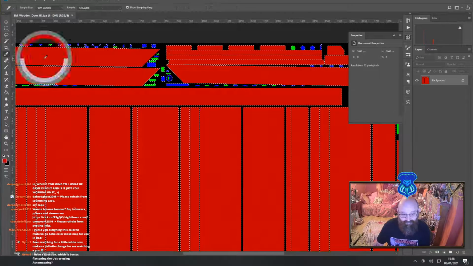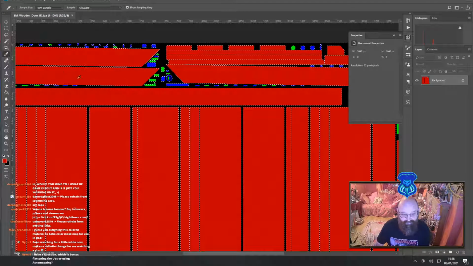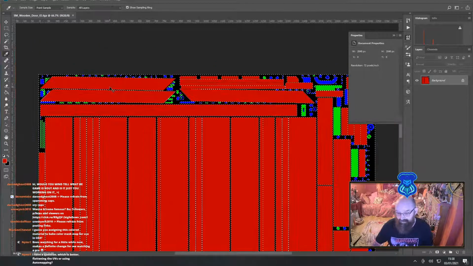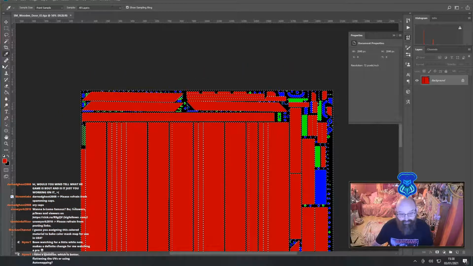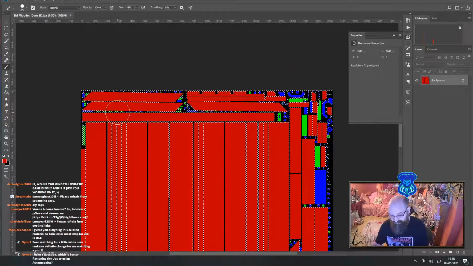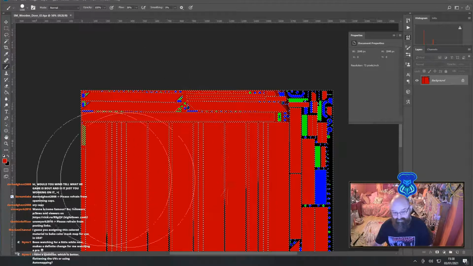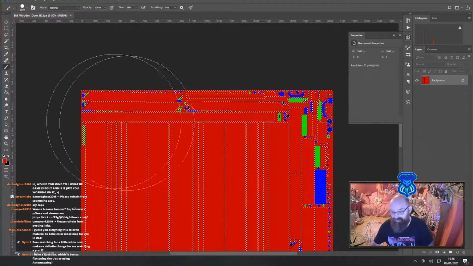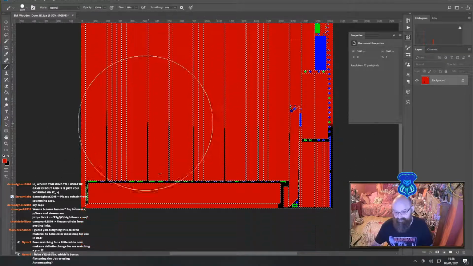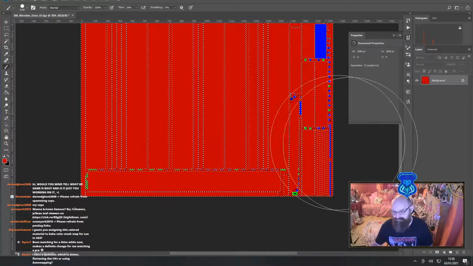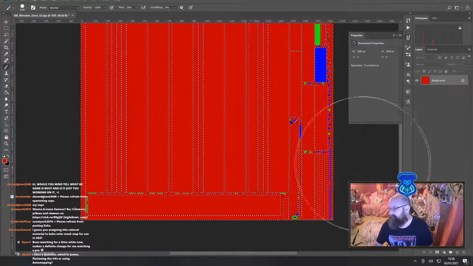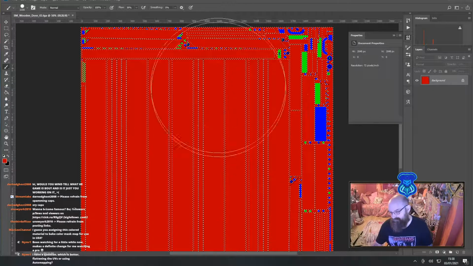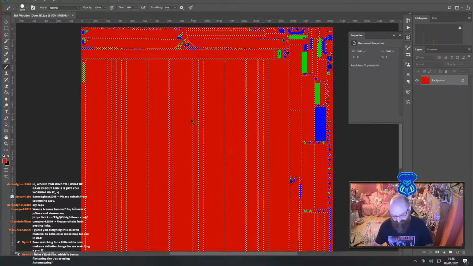Then I'm going to use the eyedropper tool and make sure I've got this red here. Then I should be able to get my brush, make my brush nice and big, and I'm just going to work on putting the reds in, because this way I won't end up with some horrible black lines, and I really don't like that.